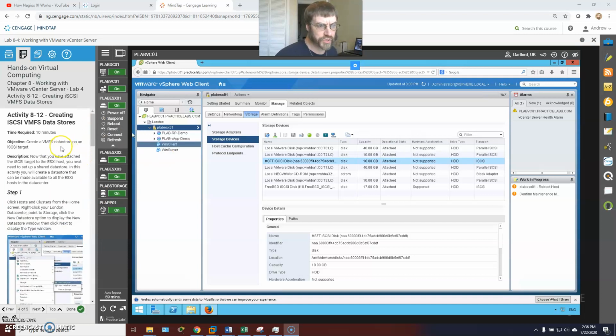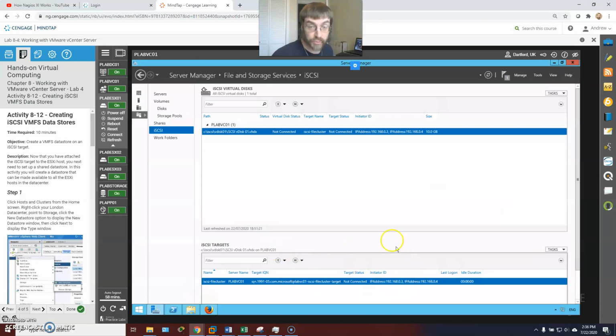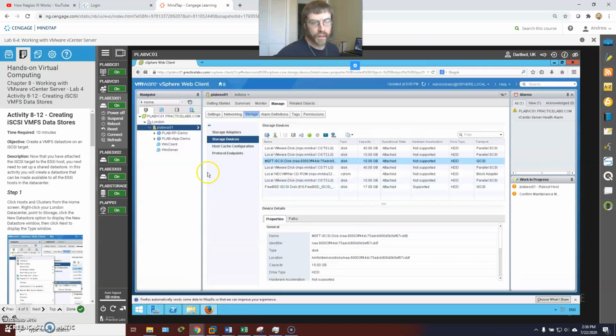So we're starting essentially right where we left off before. I've got my Microsoft data store. iSCSI is working. When I went over here, I actually added both of these as possible targets, but I'm not going to worry about that right now, because we're not actually going to demonstrate using this data store to move anything around. But we could if we wanted to.